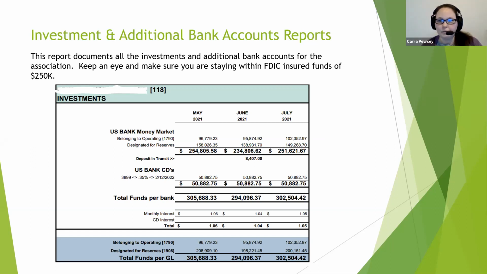Right now, the rates for US Bank, except if you put it in a long-term CD, are not even 0.01%. But I have seen other banks that have a higher percentage. I'm just not an investment banker, so I can't tell you which ones they are. But I know, Linda, I gave you a few.